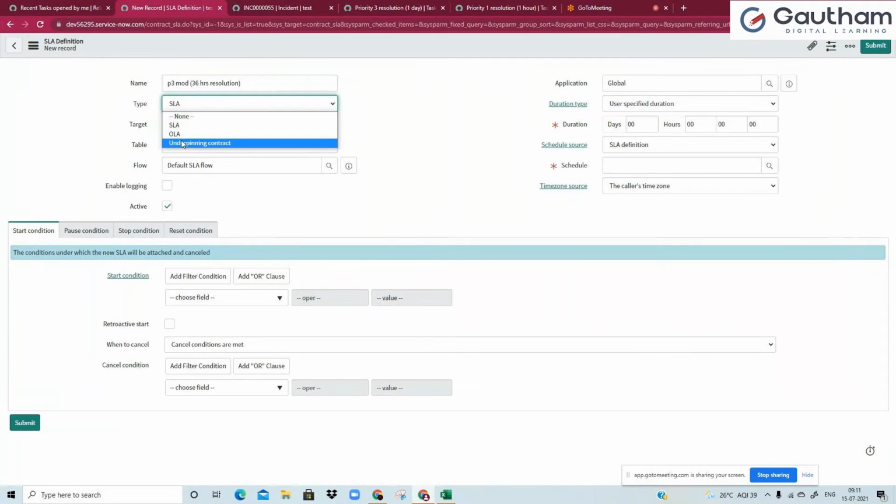So this is where you define it. But the entire process is the same. If you change it to SLA or OLA, it's not like any field is going to change. Every setup is the same, just that you define and categorize whether this is an SLA or OLA or underpinning contract. So now we'll put this as SLA, and there's a drop down called target, right? Whether this is a response or resolution. Let me explain what is response and resolution, right?